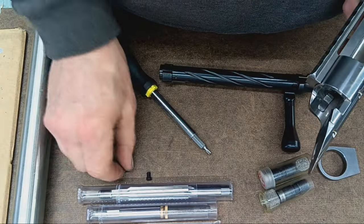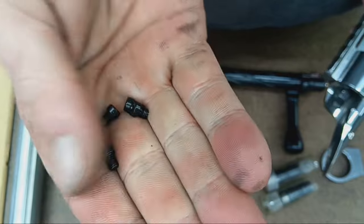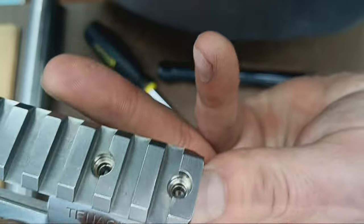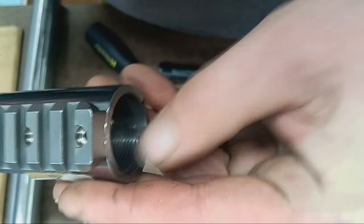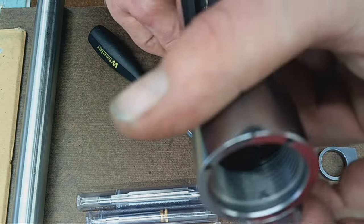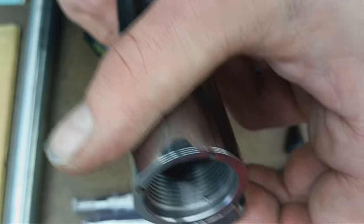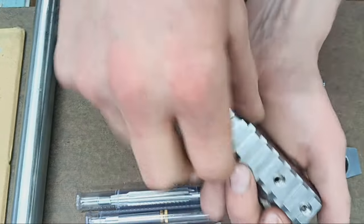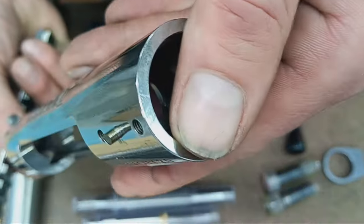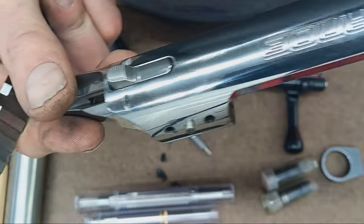Okay, so you've got your typical 8-40 cap head style Torx screws. They even made one shorter so you're not bottoming out onto the barrel shank with that front screw, which is actually not a through hole. Wow, it's almost through. Kind of crazy. See that? Well, so anyway, just pull that straight up, and yes, there are definitely alignment pins in the receiver itself. That's a nice little touch.